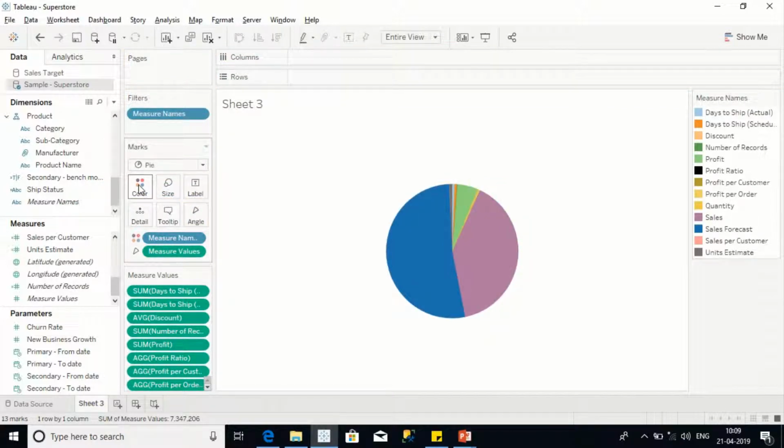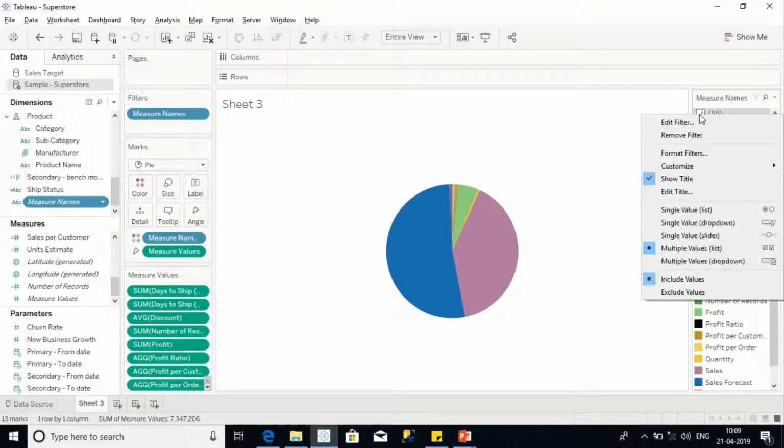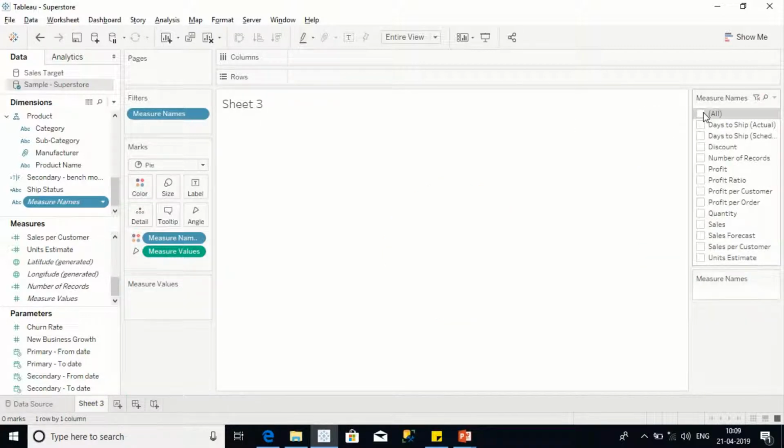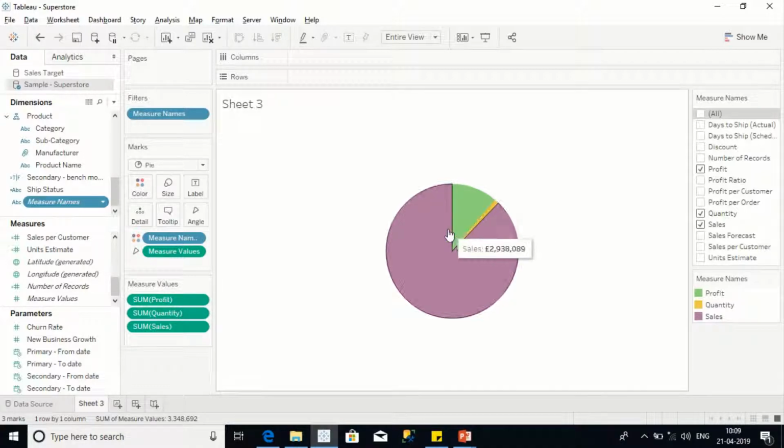All of this was already discussed in the previous videos. You can refer to those. I will select only profit, quantity and sales to make it more representable. So my pie chart for multiple measures is created.